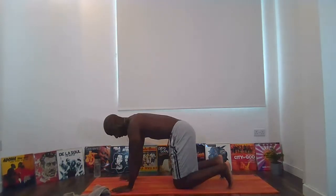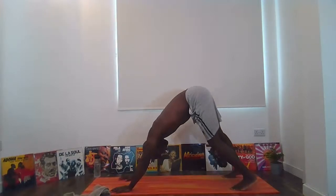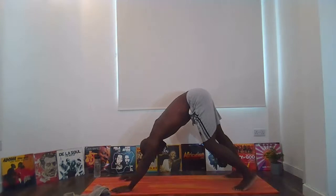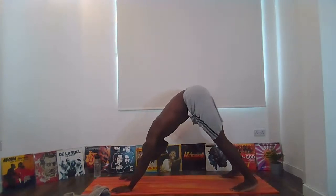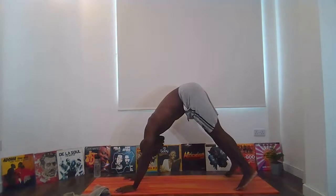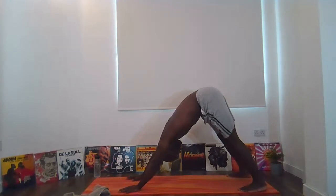Push your hands into the mat, your feet are hip distance apart. Let's start walking out the feet - just walk them out left to right. Good, into your calves - see how much space you've got to take your heel towards the ground. Try not to be too heavy on your arms, giving a lot of stress to your shoulders. Just try and find a sense of equilibrium between your hands and your feet as you come to your inverted V. On the inhale, come up to tiptoes, and on the exhale start to draw your feet and your heels towards the ground - just take your heels as far as your body will go today.